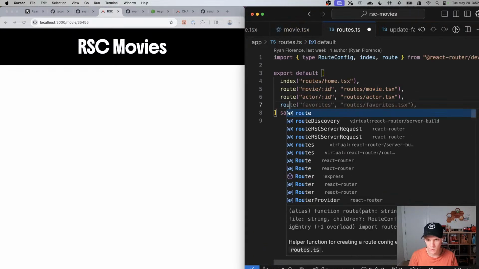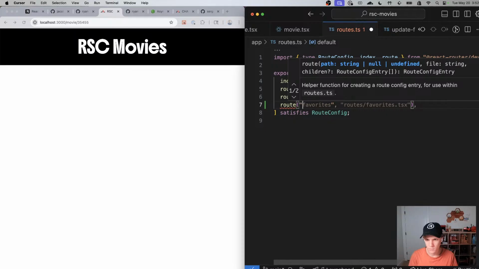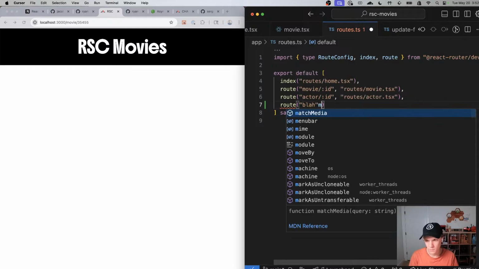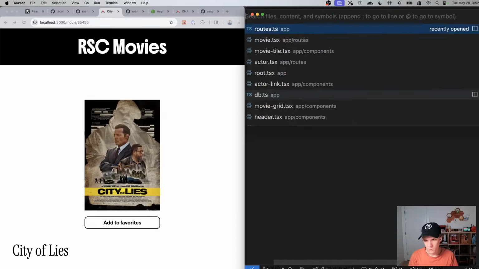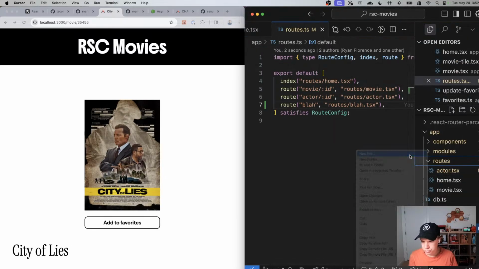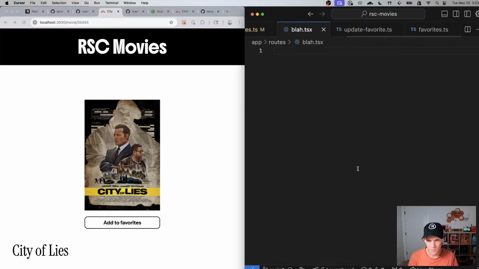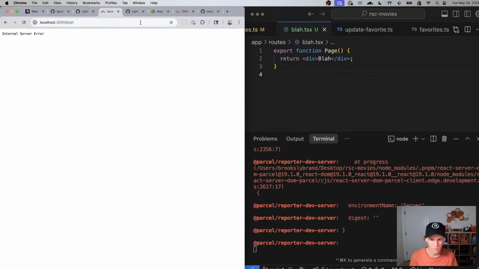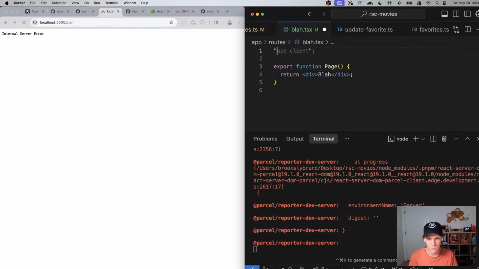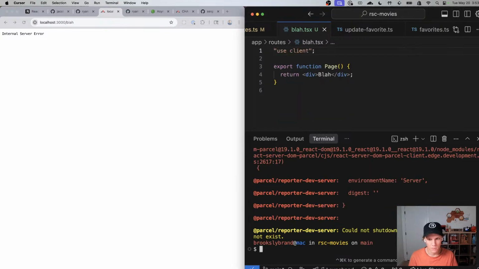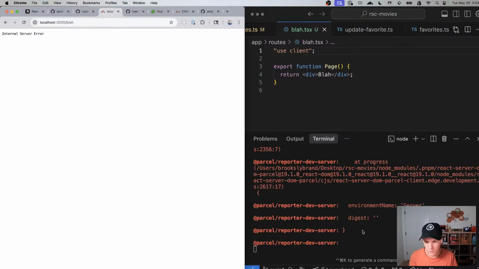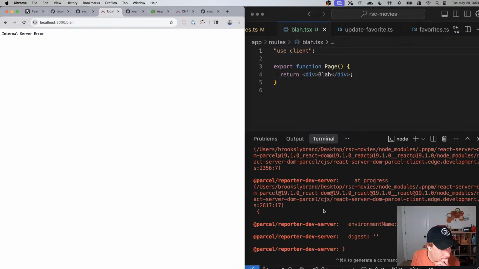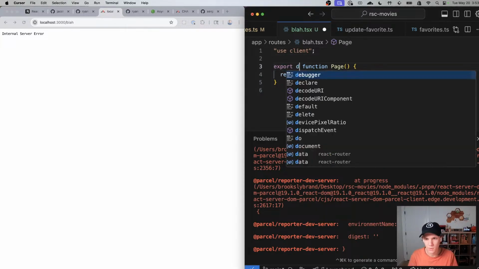All right. Let's call it route. All right, and export a function called page. We're just gonna return this. My goodness. Do I have to do this? Why is this not working? What am I missing? Missing a default. Yeah, you're absolutely right.